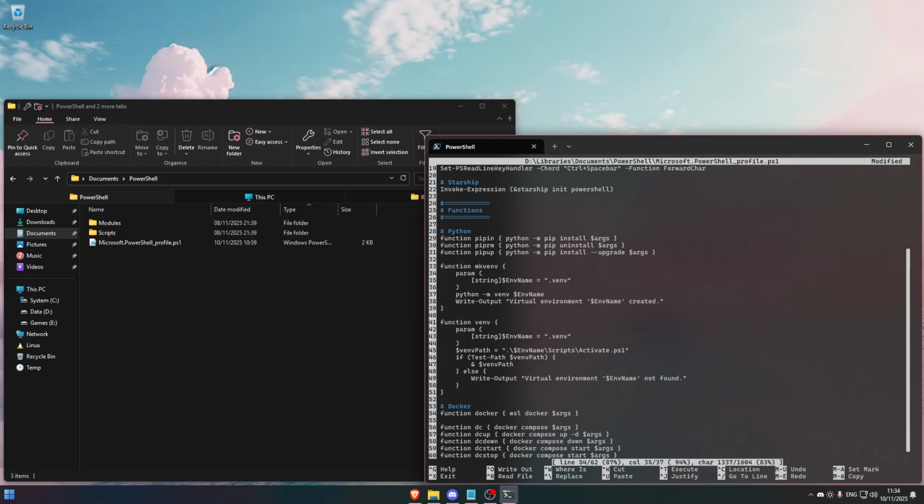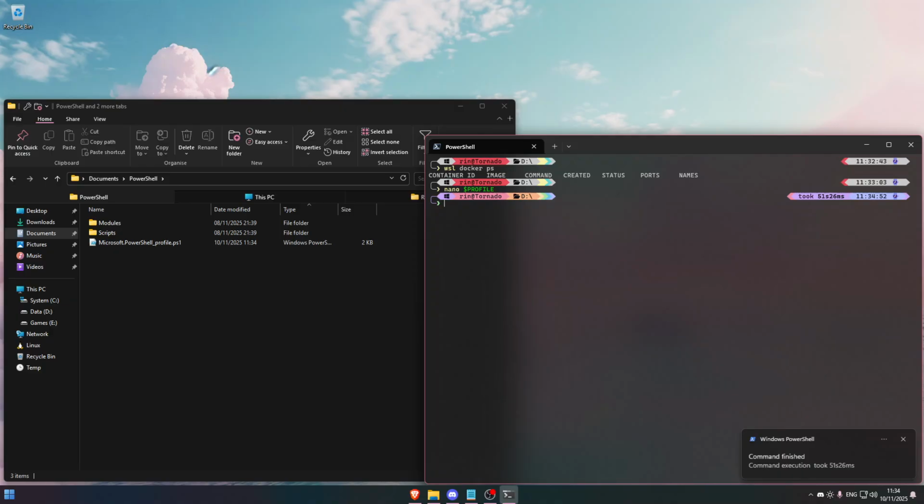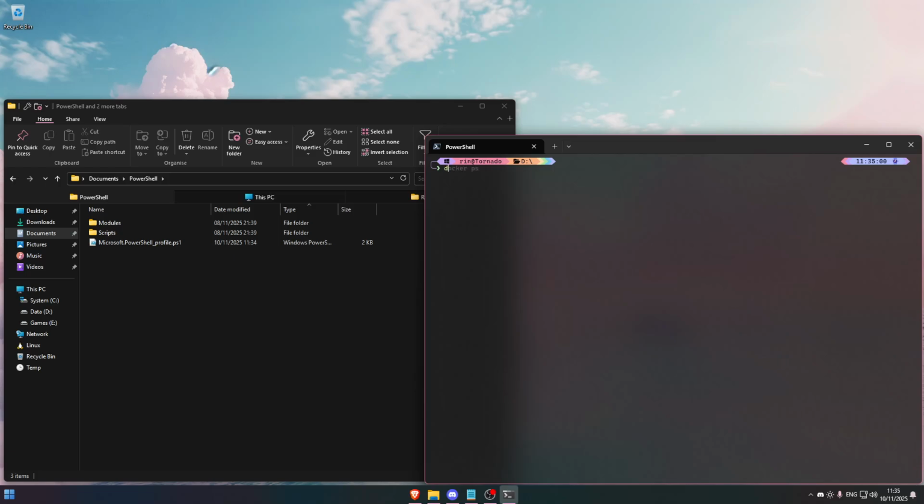What this is going to do is make sure that every time you call docker, PowerShell is internally going to call wsl docker, as if Docker was installed on Windows instead of a WSL virtual machine. So if I reload my PowerShell profile by typing . $profile, you can see here that when I simply type docker ps, it's going to execute just fine as if I had Docker installed on Windows. So now that is pretty much it. You should be good to go now.